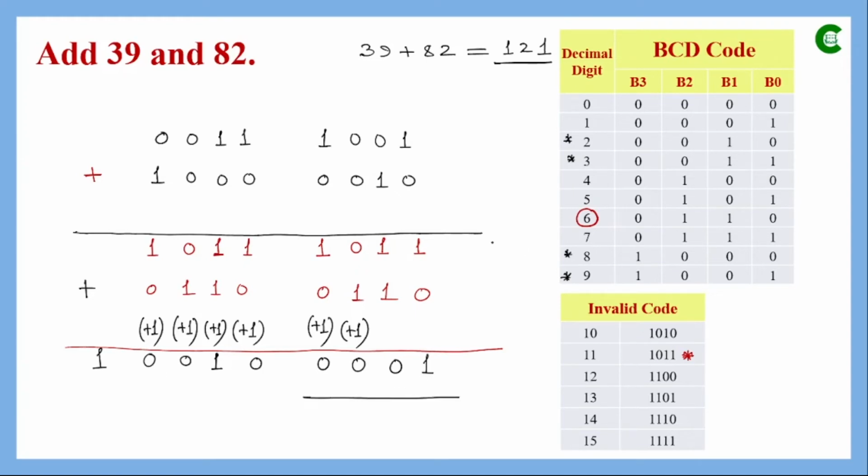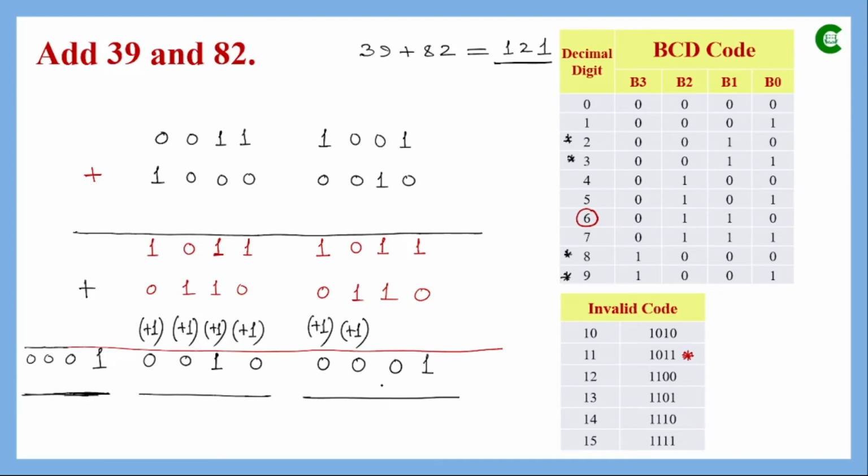And 0110 is also valid, though it has generated a carry. But since in this step itself we have already added 6 to the previously obtained invalid number, this time 0010 will be considered a valid number, and this carry will be considered separately, under a separate group of 4 bits. Since this is a single bit with value 1, we can think of 3 zeros before it. So this will be our third group in the result of the addition.